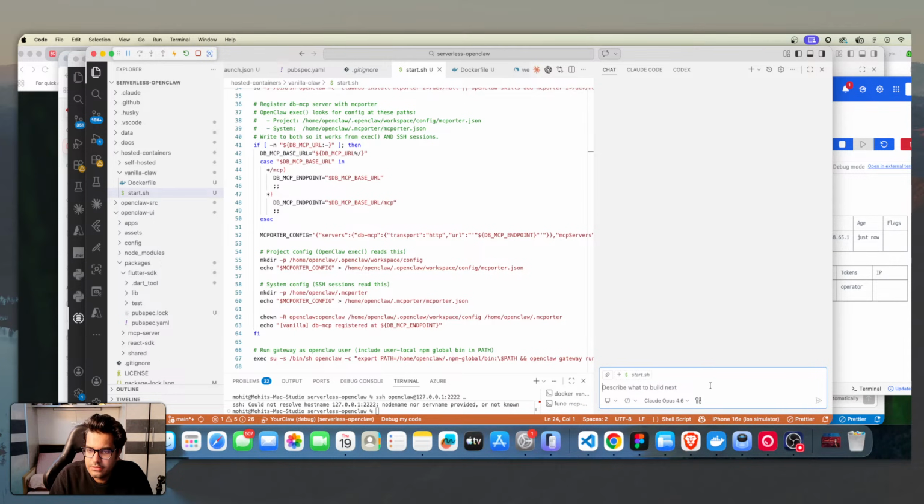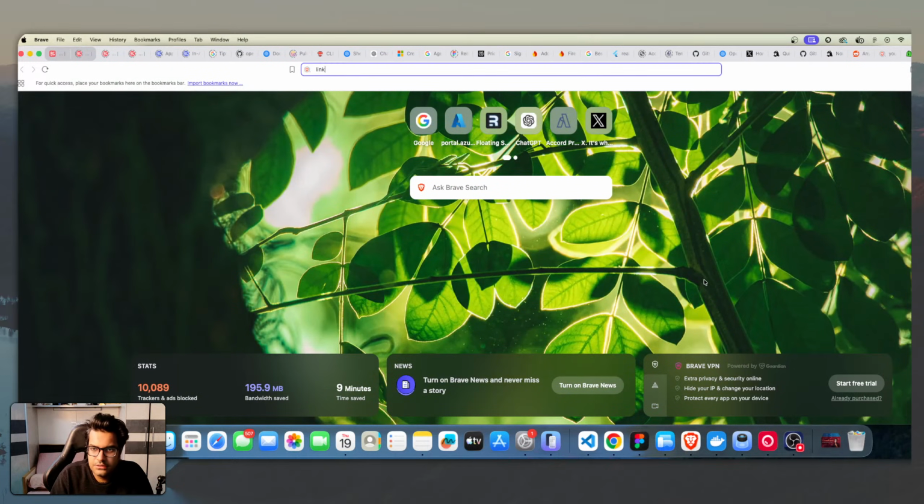I think most likely it would be OpenClaw that it uses.